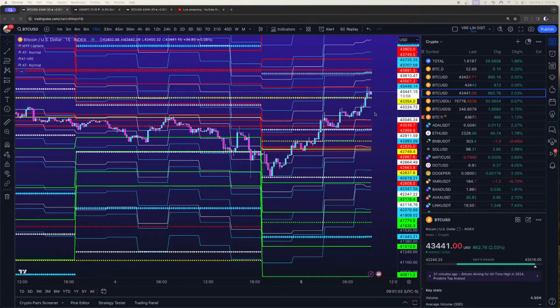Bitcoin has reacquired the center of the monthly range. That's what I've been looking for. 43,354 is the center of that monthly. Open up today, it dropped down to the bottom side of the 68.3 Laplace distribution range, also the 4-hour first standard deviation. You can see it sent wicks into the white cross line, that is a 68.3 on the daily. It didn't close the candle below the first standard deviation on the 4-hour candle, and sent it back up.